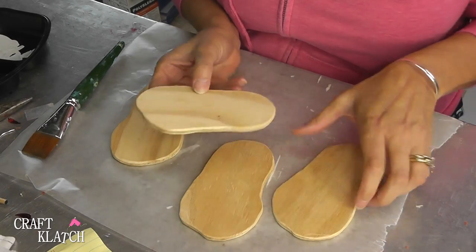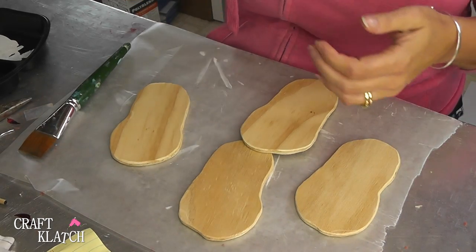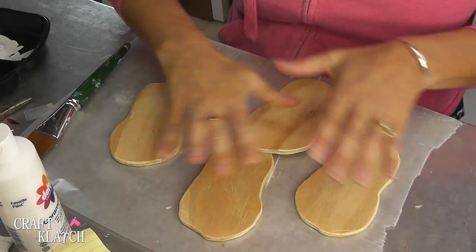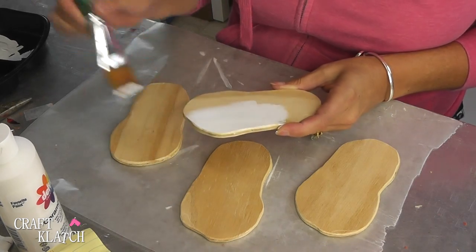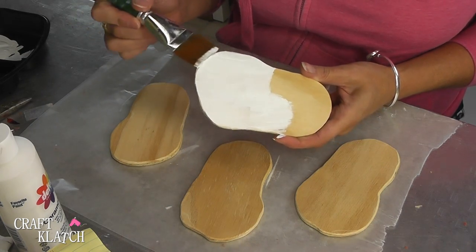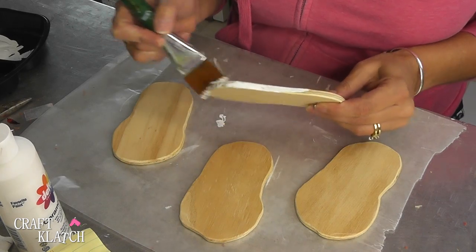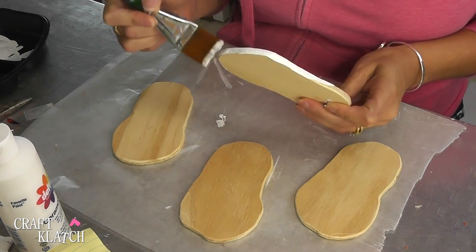So I cut these out, and now I'm going to paint them. I'm going to paint both sides, and the very first thing I'm going to do is just give it a base coat of white, so everything will just be sealed and we won't have to worry about it, and any colors will show up very nicely. I'm going to go with some kind of vibrant colors because I'm thinking beachy flip-flop, but you can always do a washed out, distressed kind of flip-flop look if you wanted to, or you could stain them with wood stain.